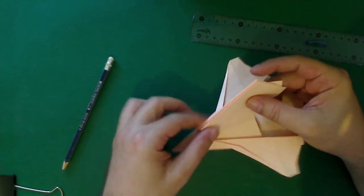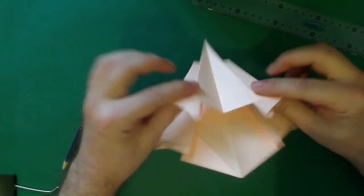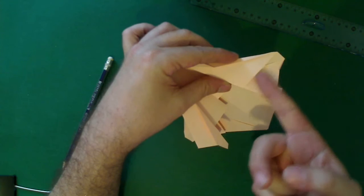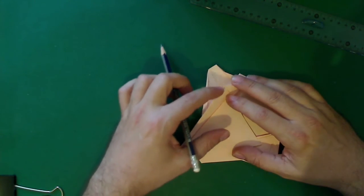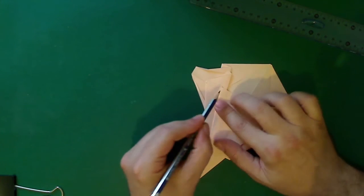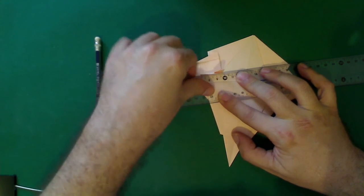Now match the fold on the other side immediately. And put the model in this way. Now make another fold. You can see now this paper edge. Put the wing in this way, and from the point where this paper edge meets this point, mark it and make a fold from here up to here by crossing this point here, this point here. In this way.